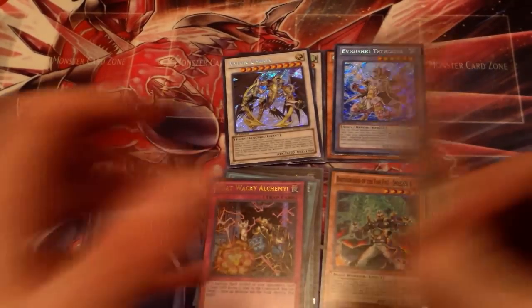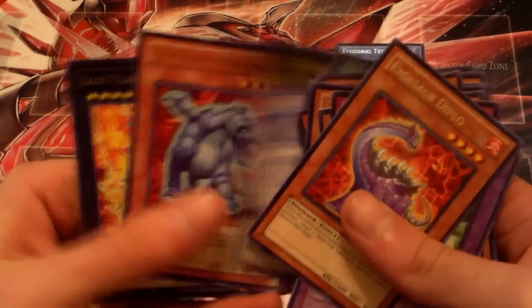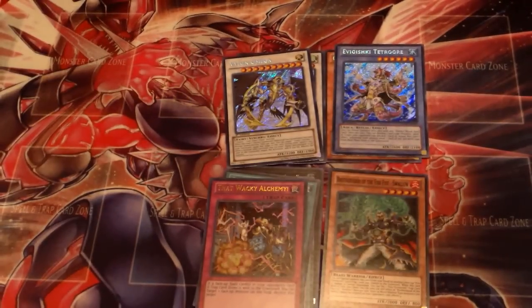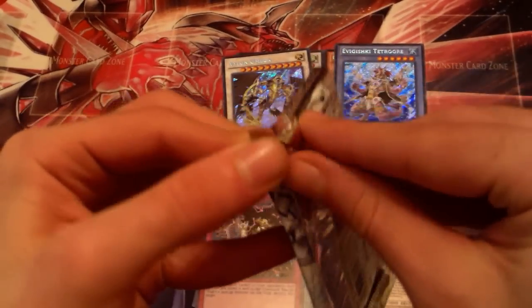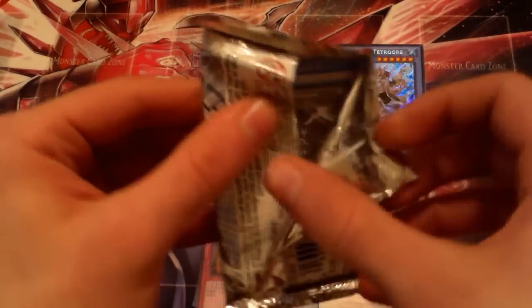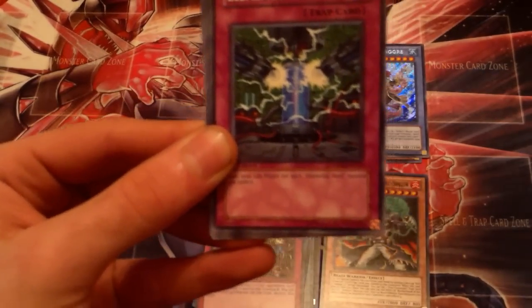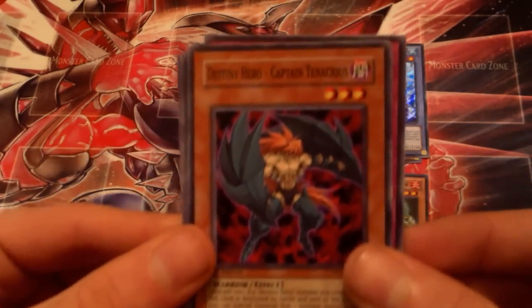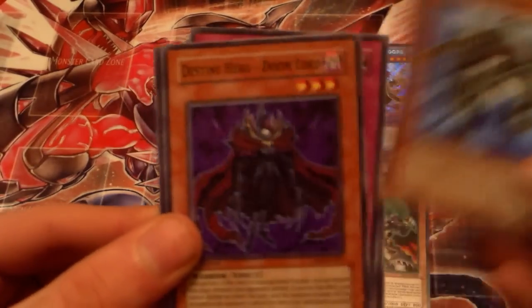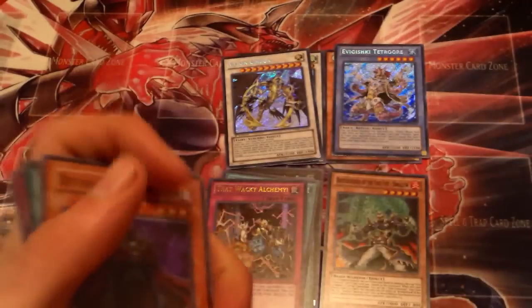Awesome. So let me count what I've got. 1, 2, 3, 4, 5, 6, 7, 8, 9, 10, 11, 12, 13, 14, 15, 16, 17, 18, 19, 20, 21, 22. Pack number 23 will be a Duelist Pack Aster for number 23. Okay. Elemental Recharge. Destiny Hero Captain Tenacious. Destiny Hero Fearmonger. Destiny Hero Doomlord. And Misfortune. Sweet. We got a Fearmonger.